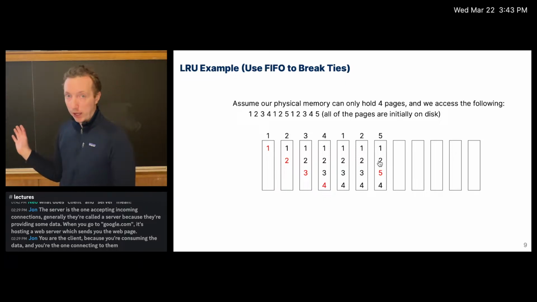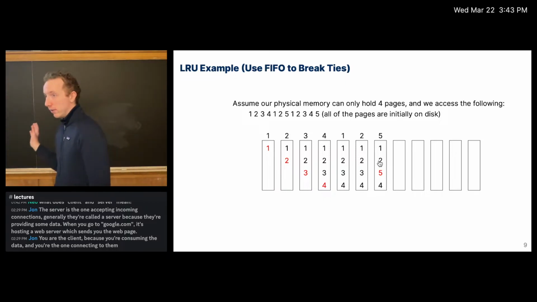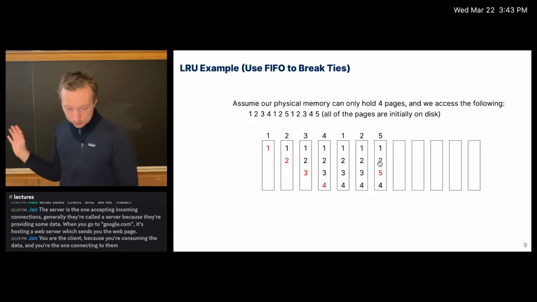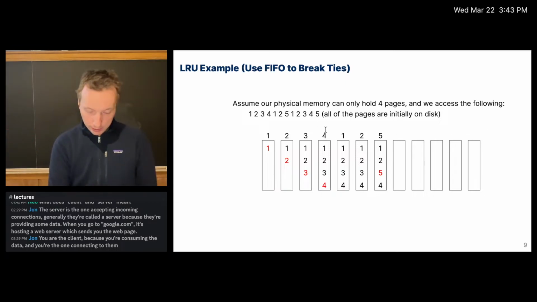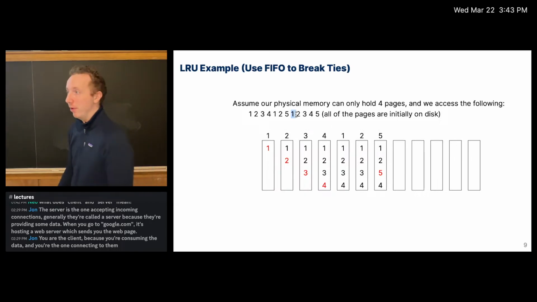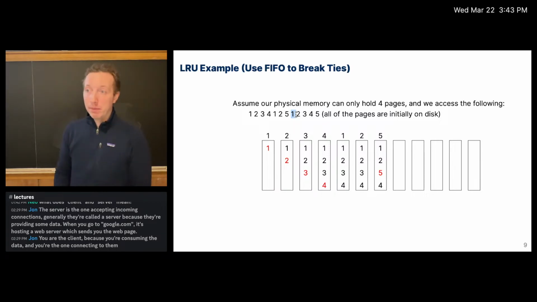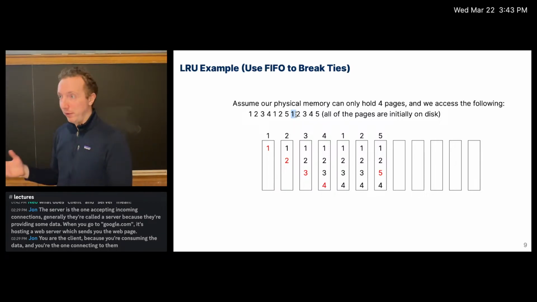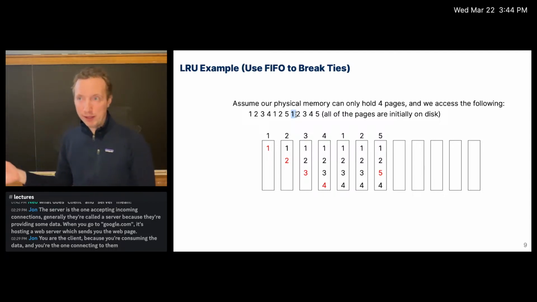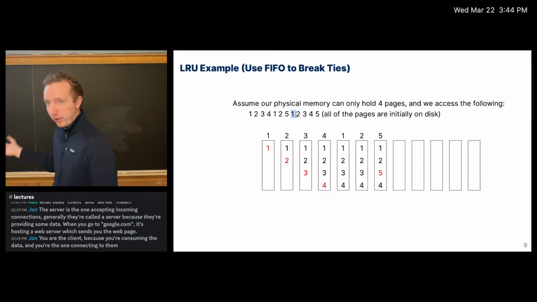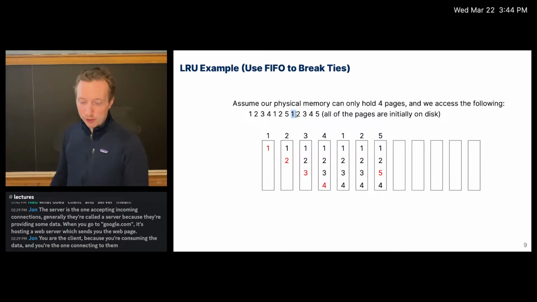So any question about that? Fairly straightforward. Okay, so now we actually made a good decision this time for a change. So our next access is to page 1, and this is typically how memory accesses actually happen on your machine. If you use a page, typically you're running a program, you'll access the next thing in the array, which will typically be on the same page, or you'll execute the next instruction, which will probably also be on the same page. So this is more like memory access patterns you'll actually see on your machine.